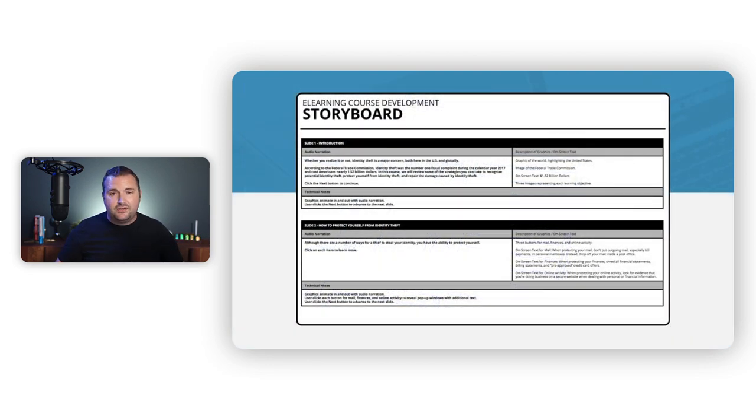Now, this is typically what a storyboard looks like. My definition of a storyboard is a document that outlines all of my course content, slide by slide or screen by screen. If it includes audio narration, that's in the storyboard. If it includes on-screen text or graphics or animations, that's documented in the storyboard. If there's going to be some interactivity where the learner clicks a button and it reveals some content or jumps to a screen, that's detailed in the storyboard. It's going to be detailed what the button says and where it's going to take the learner, right? It literally documents everything that's included in the course.